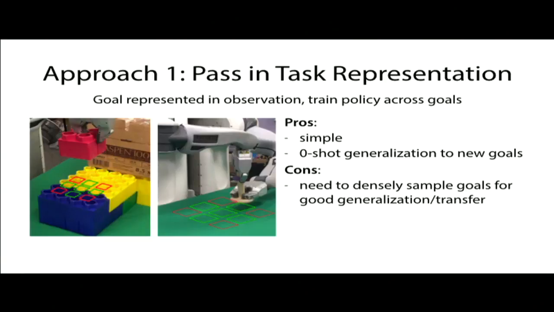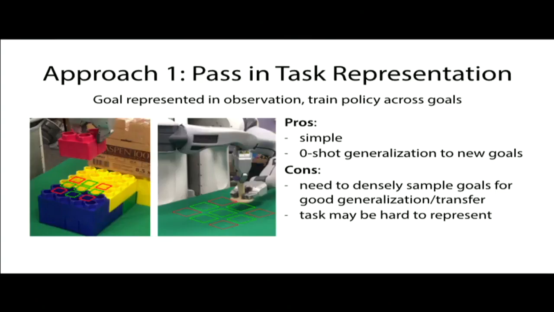Yeah? So in this example, all those training goals and the transfer goals are in the same domain. The only difference is they're at different squares. Yeah, exactly. So this is more a case of generalization rather than transfer, perhaps, because there isn't any systematic difference between the domains. But in practice, when there is a large systematic difference between domains, it's pretty difficult to handle that case.